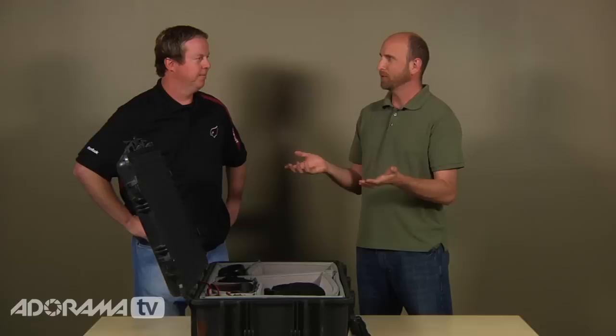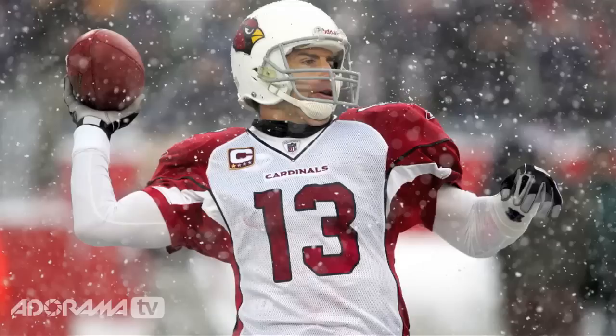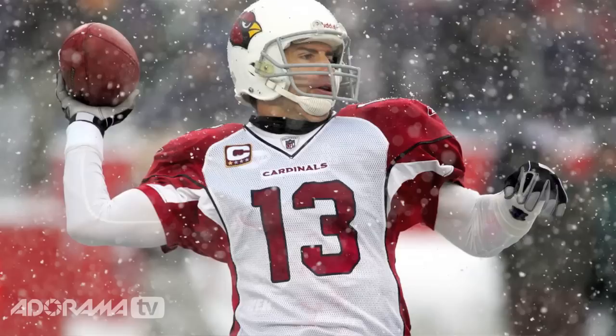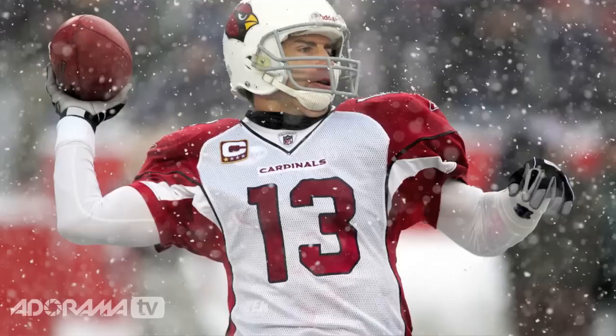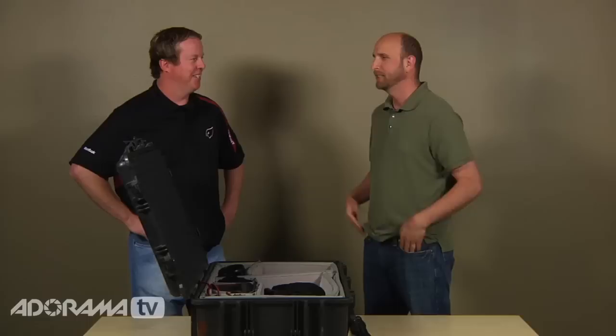Let's talk about some of my favorite shots you've taken — one of them is Kurt Warner in the snow. The exposure was probably about 1/500 at f/8. It was pretty dark, and with all the heavy snow, I was really trying to lighten up the photo as much as I could to show the whiteness of the snow encompassing Kurt. Unfortunately it wasn't the best day for us in the game, but the photos certainly provided some interesting perspectives on Cardinal football.